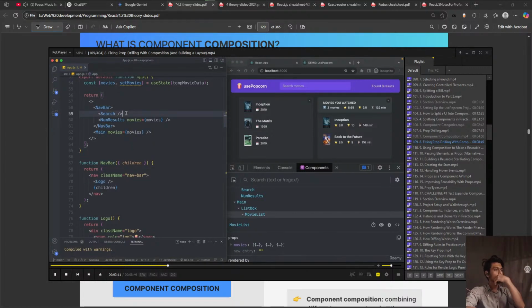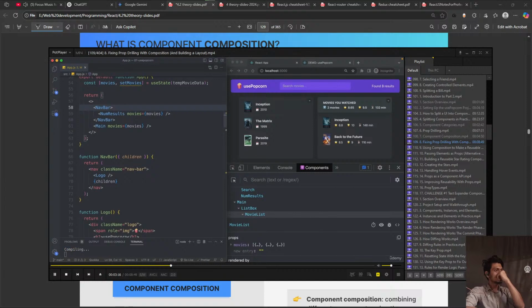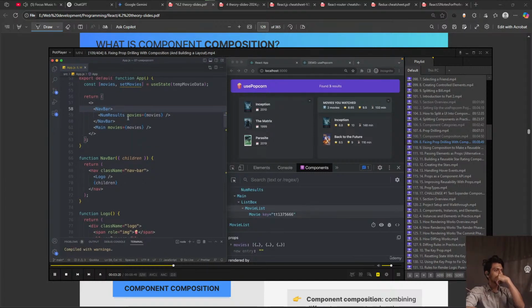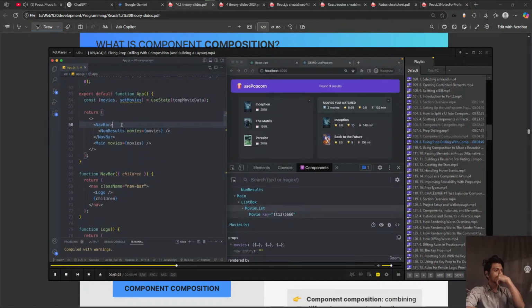So with this, we can very easily later say that, well, maybe we don't need a search here. So remove it, and there you go. We didn't even have to touch the navbar at all. All we had to do was to come into our application, where we now have an easier way of seeing basically the overall layout of the application.